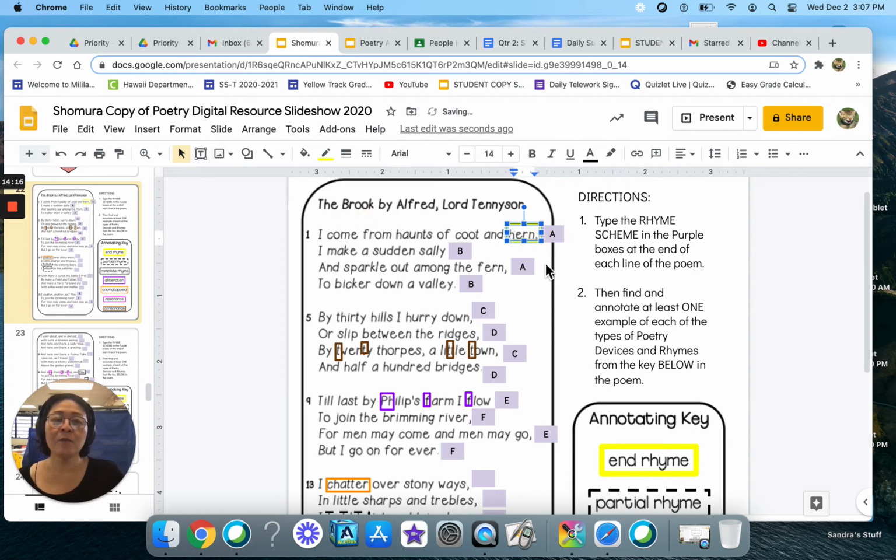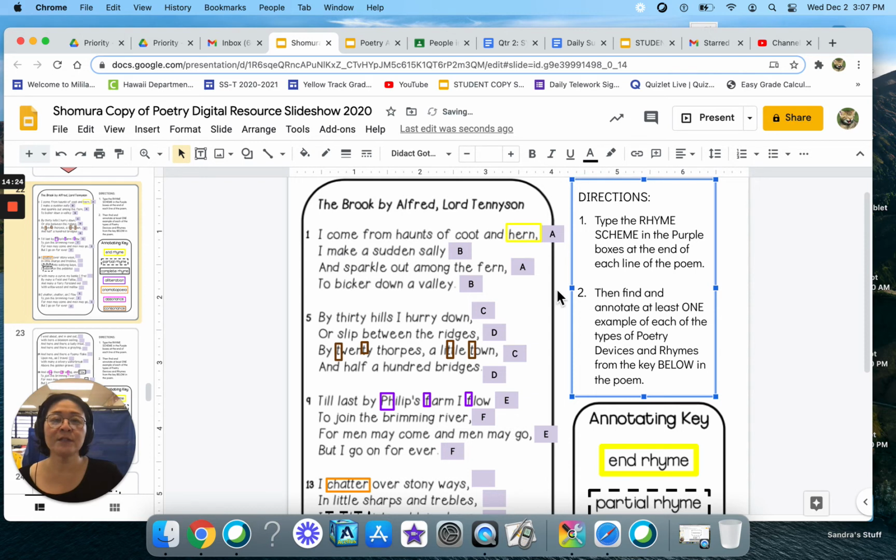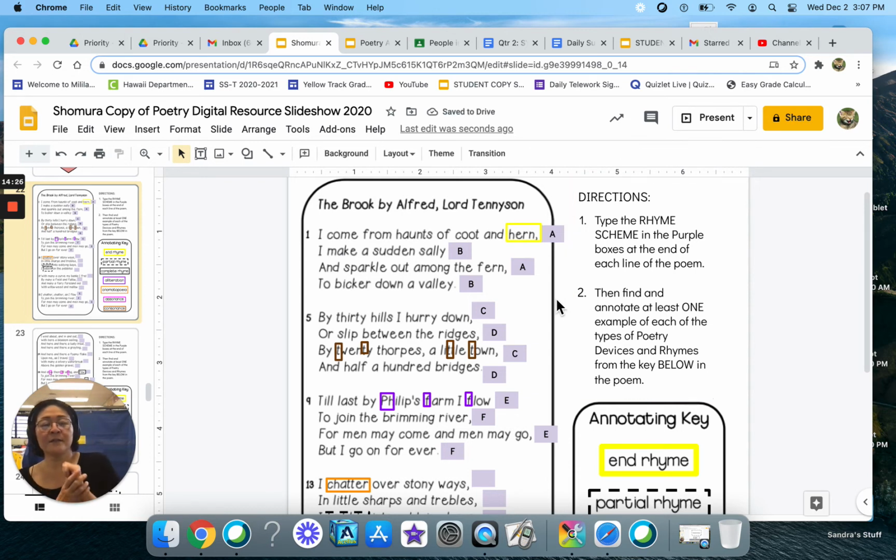So now when you move away from there, I don't know why it's not moving. There. Do you see how it has that yellow box around it? Okay. But this is only one of the end rhymes. You have to do the second one.